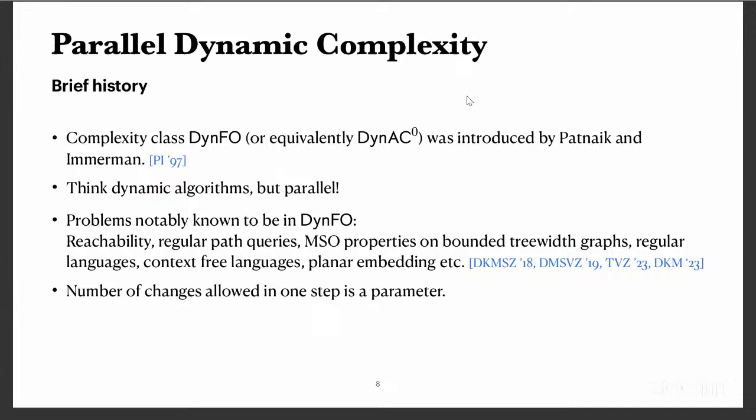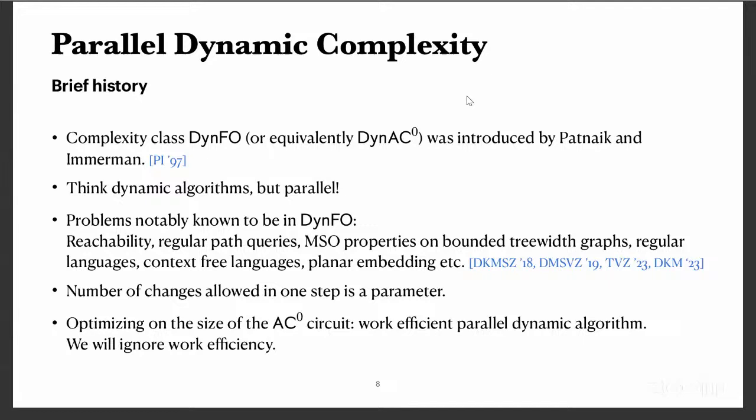In the simplest model, there is a single change at every step. Only one element changes, but you could allow a larger number of changes, and still you want to put it in a small class. The algorithms that I present today will concern single changes and polylogarithmic changes. We will not optimize on the work of the algorithm, which is the processor-time product. We will only concern ourselves with constant depth while using polynomial processors in the CRCW framework, or polynomial gates in the AC0 framework.